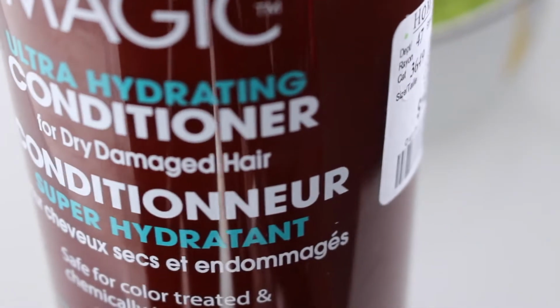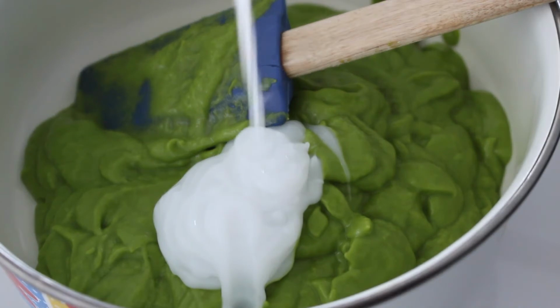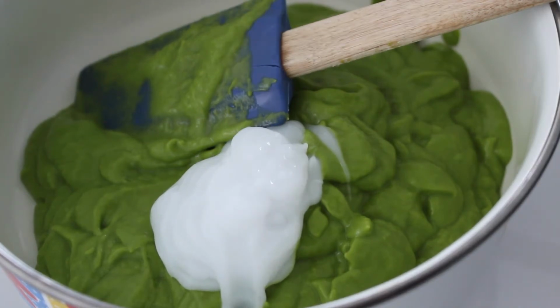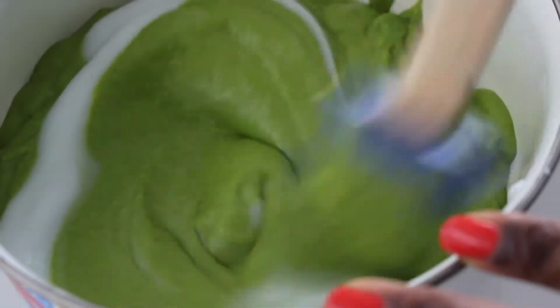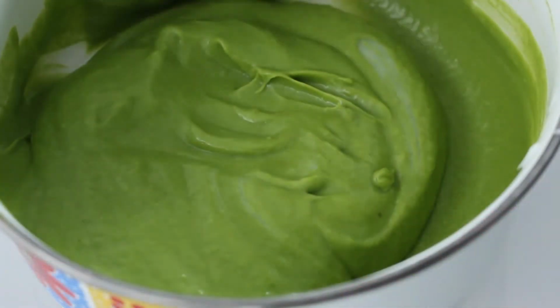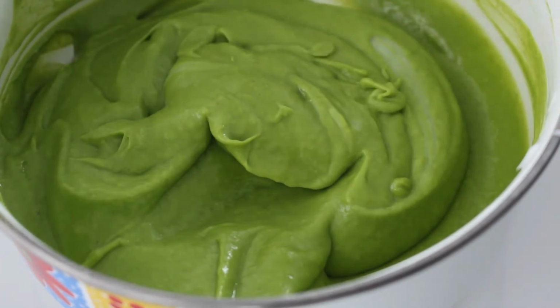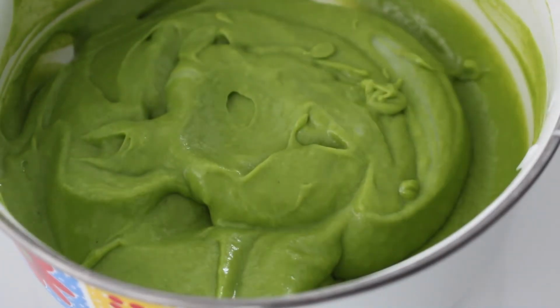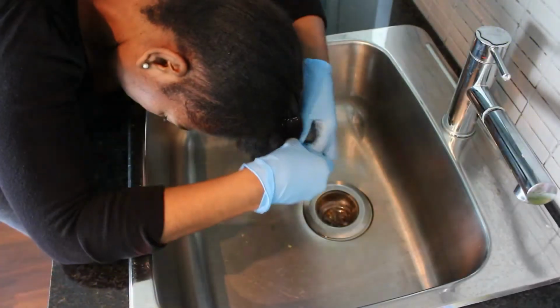I'm just going to add my argan conditioner, just a little bit. At this point, you can no longer eat your smoothie, okay? Let's mix well. That's it. So stay tuned if you want to see how I apply it on my hair, okay?